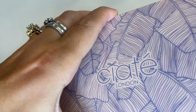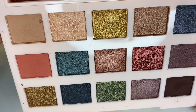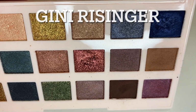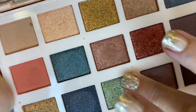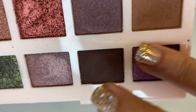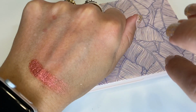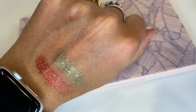This is the Editor palette. And I won this one from Ginny. She's Ginny Survivor on Instagram. And doggone it, why can I not think of her YouTube name? It's her first and last name, and I cannot think of her last name for some reason. I'll pop it up on the screen for you guys though, because she's super sweet. And yes, I was very excited when I won this from her. That is pretty.